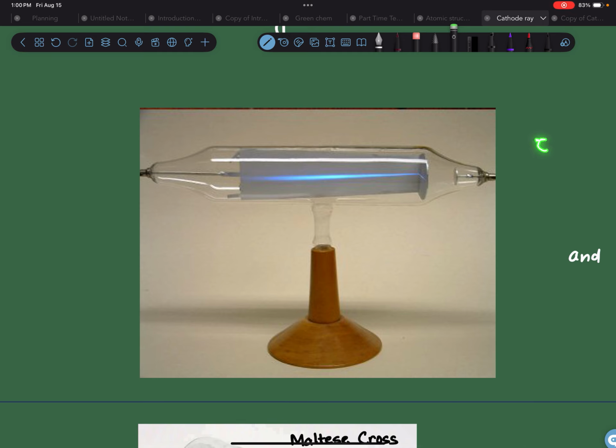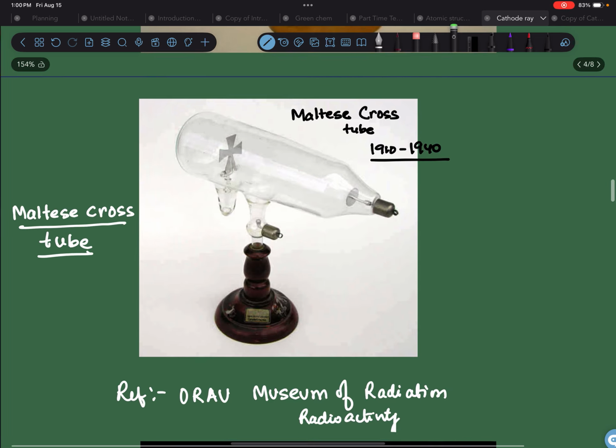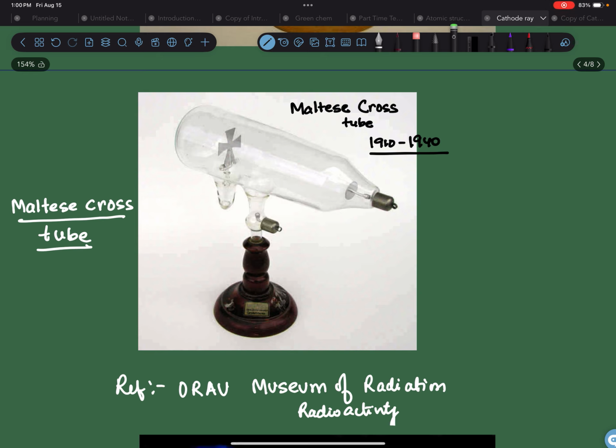the stream of particles are charged particles or neutral particles. That was one question. And if they are charged, what charge do they have? And do they have particle character, or are they just like light? So for that, he modified the equipment. He designed this cross from a very thin metal foil, and he created this cross.